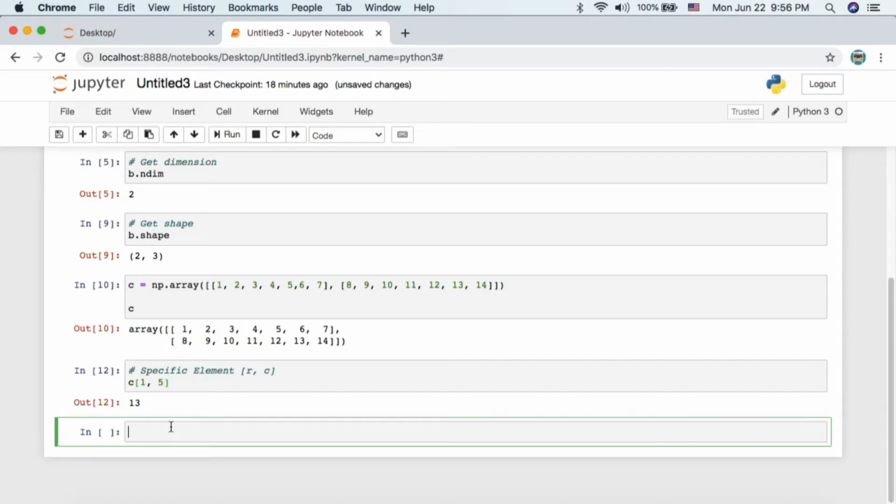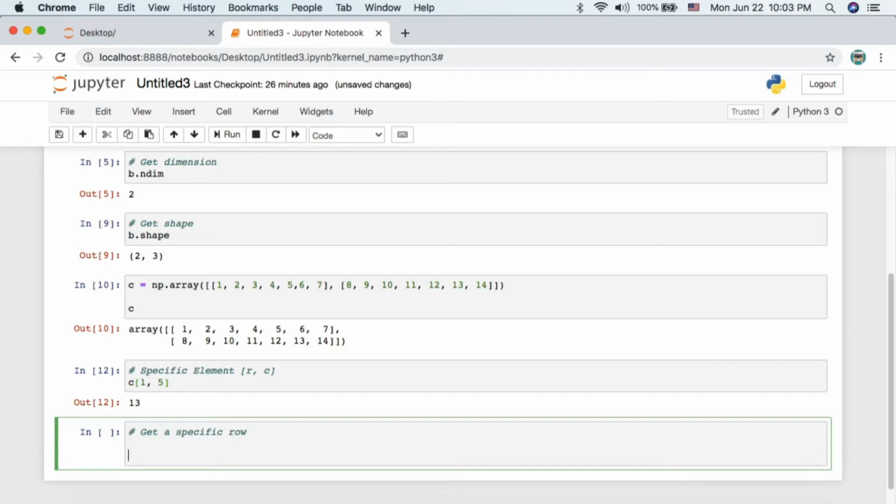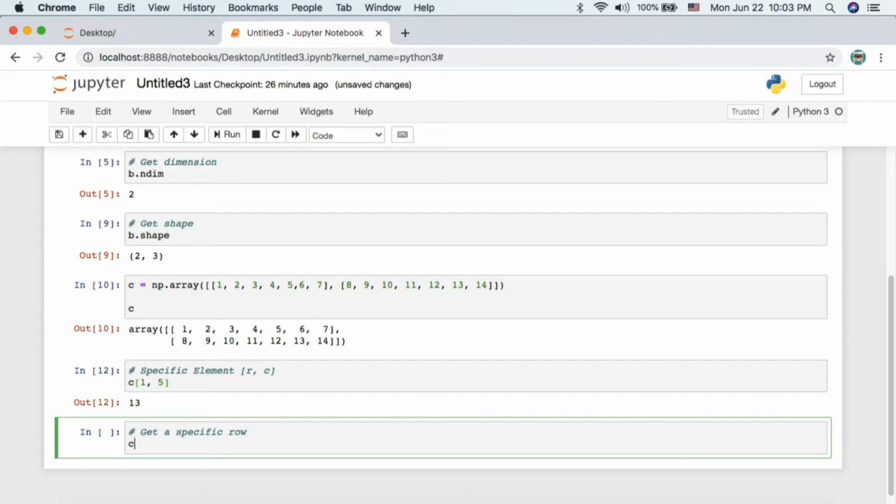So next, let's say we want to get a specific row. So in this case, if we wanted the first row and all columns, we do C, 0, comma, colon. Okay, so this gives us the first row and it gives us all of the columns.